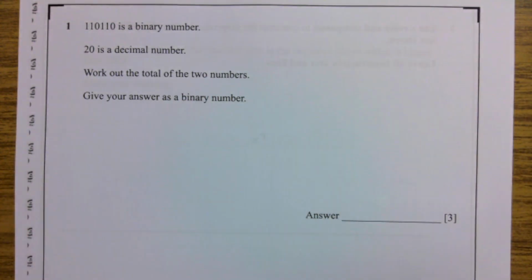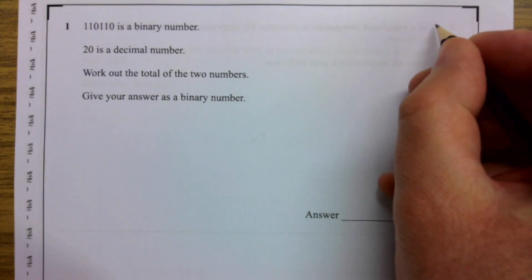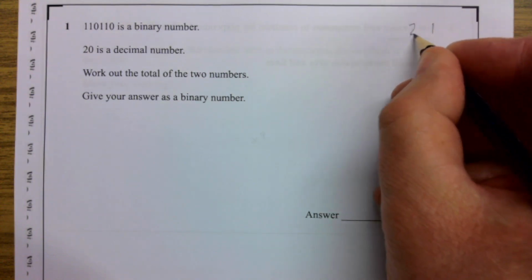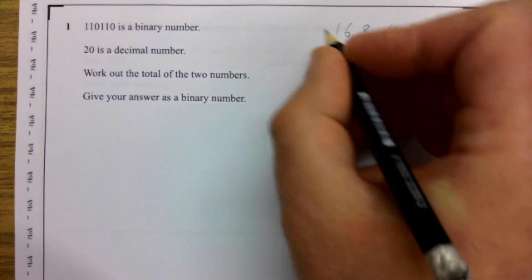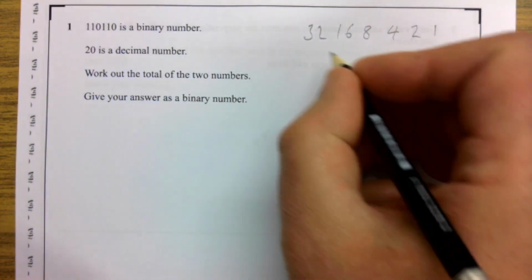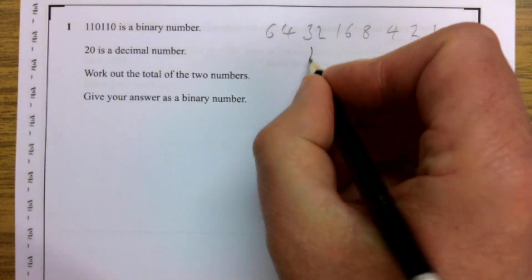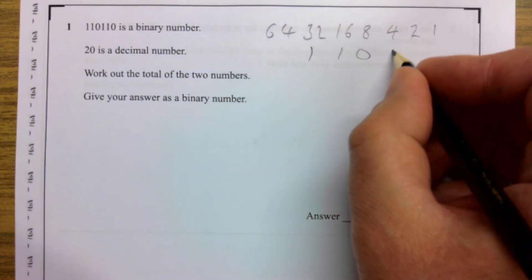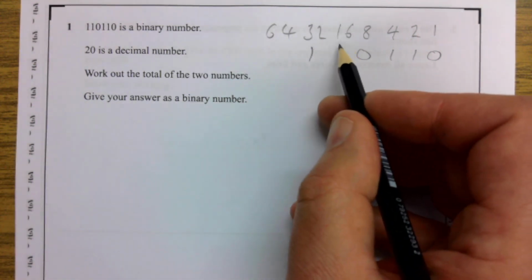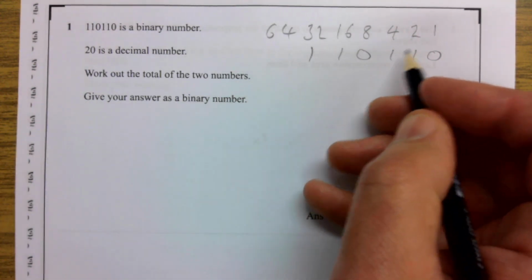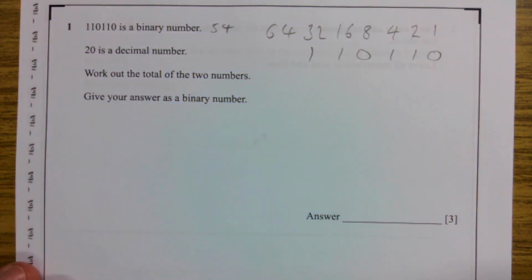So the way we set up our binary numbers, it's all to do with powers of 2, and it kind of sets up backwards. So 2 to the power of 0 is 1, and then we have 2, 4, 8, 16, 32, and 64, and we need to put this in here, so it's going to be 1, 1, 0, 1, 1, 0. So it's 32 and 16, which is 48, 52, 54, so this number here is 54.